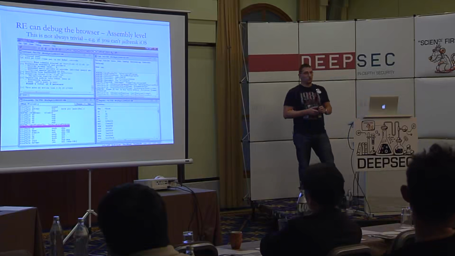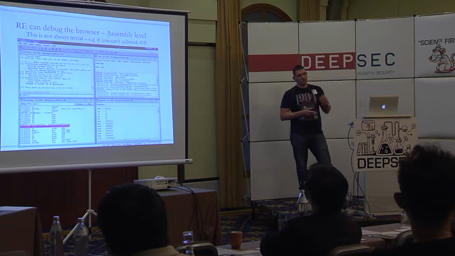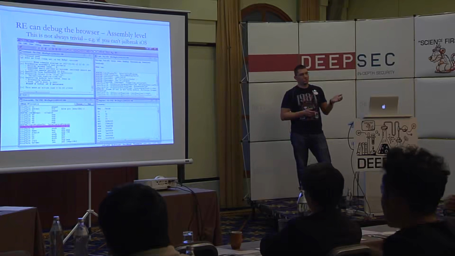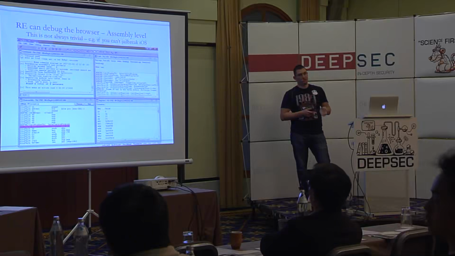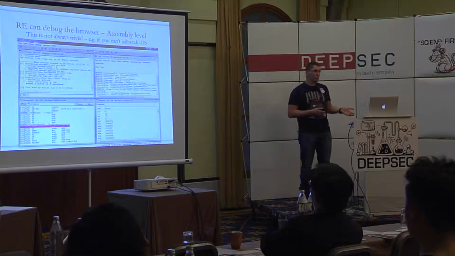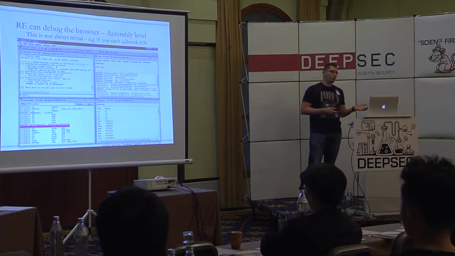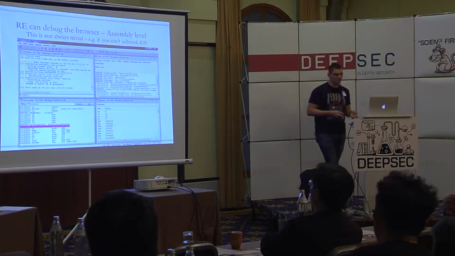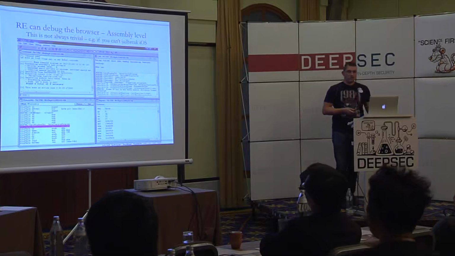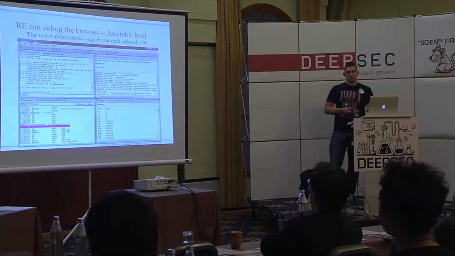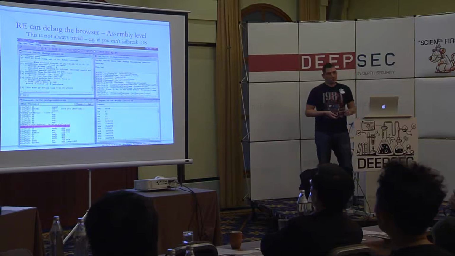For example, if the attacker targets the latest iPhone, in this case, chances are high that you don't have any jailbreak for that iPhone. And if you can't jailbreak your iPhone as a reverse engineer, then you don't have any assembly level access to the iPhone. So assembly level debugging might be possible on Windows, but on mobile platforms, it's not always true.